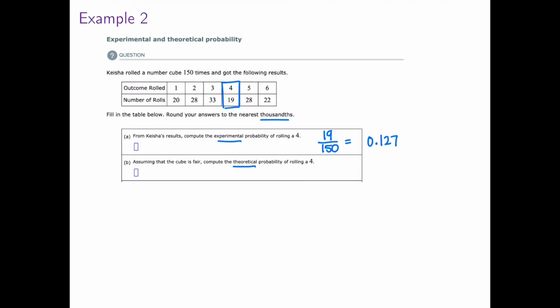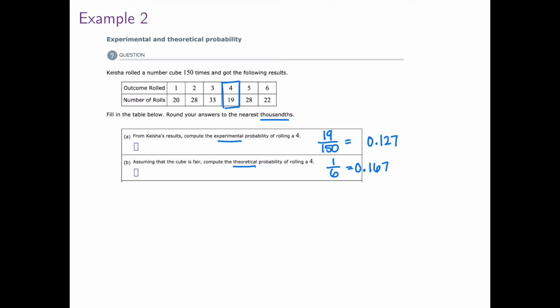is fair. So if each of the 6 is equally likely, the expected times you would get a 4 would be 1 out of 6. Okay, that would be how often we would expect to get a 4. So when we put that as a decimal, 1 divided by 6, we get 0.167. Okay, so now notice those aren't exactly the same, but if Keisha were to do this experiment more and more times, her experimental probability would approach the value of the theoretical probability, meaning it'd get really close to it.